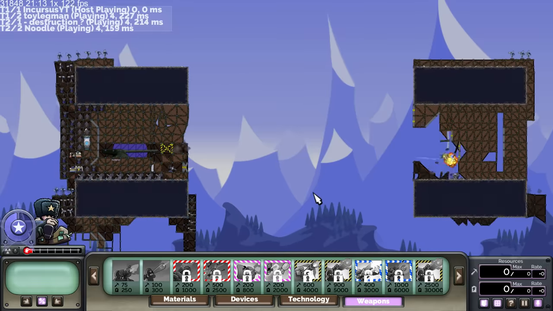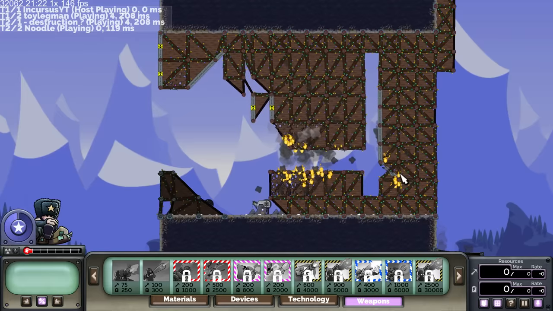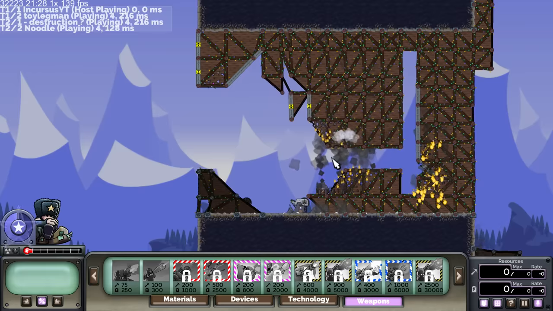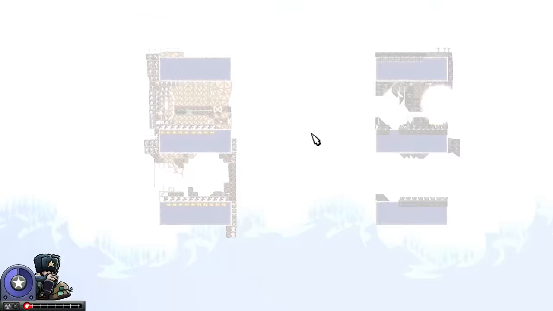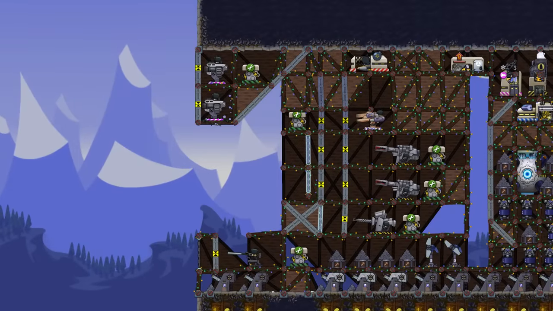Do it! Alright, yep, yep, that's a lot gone. That is a lot gone. Following up the laser, finishing it off. Yeah, that's one less weapon for the enemy to have. And a lot less base as well. Just the kinetic force rips the base asunder. I need to see this on a larger map. And that's going to be the end of round one.